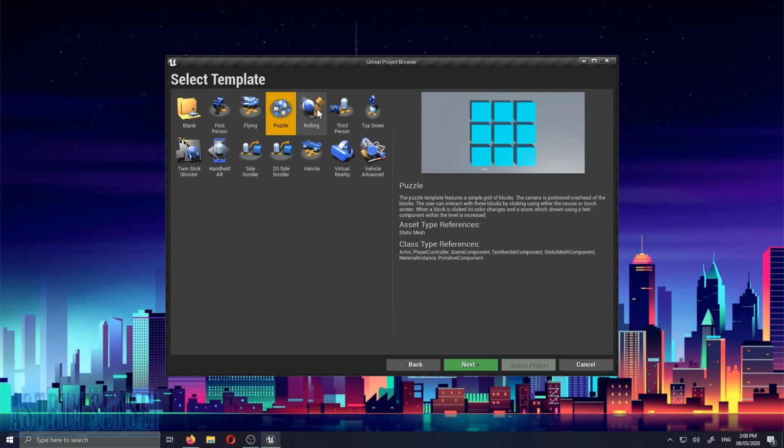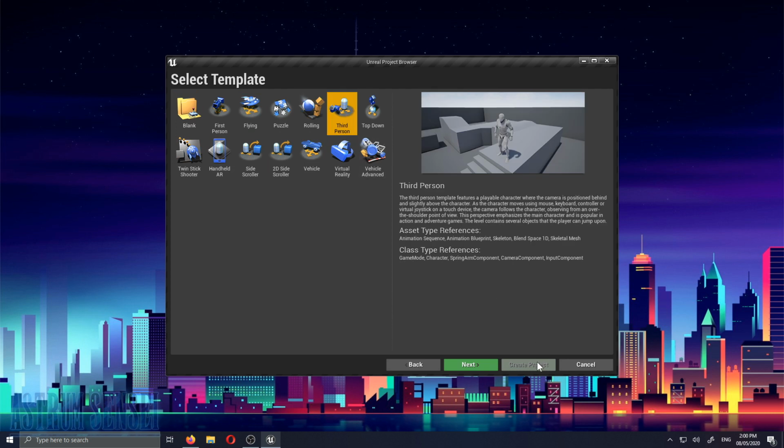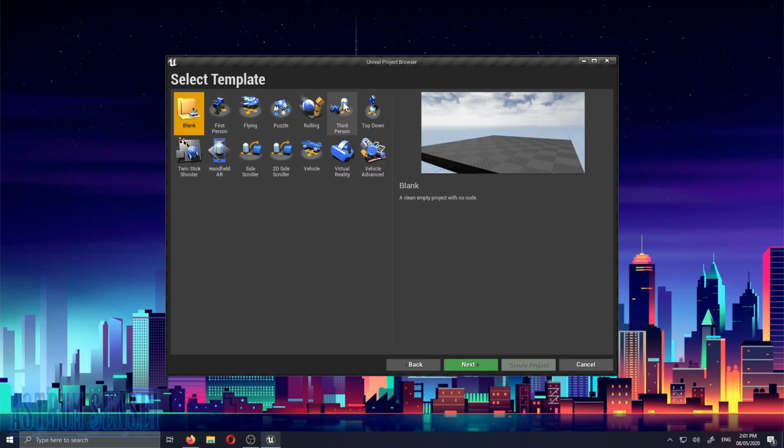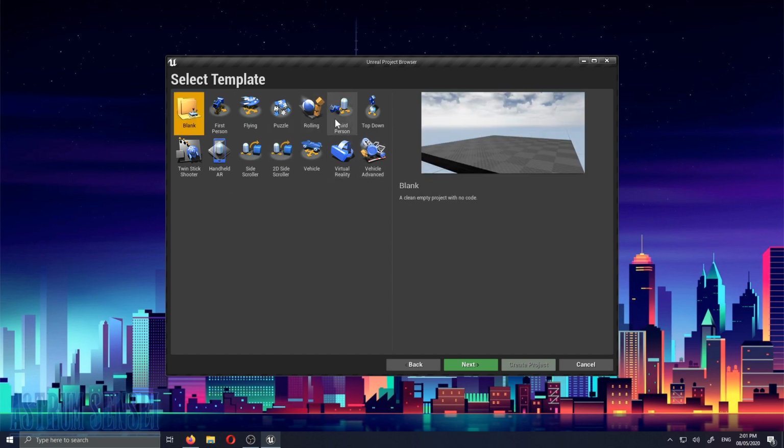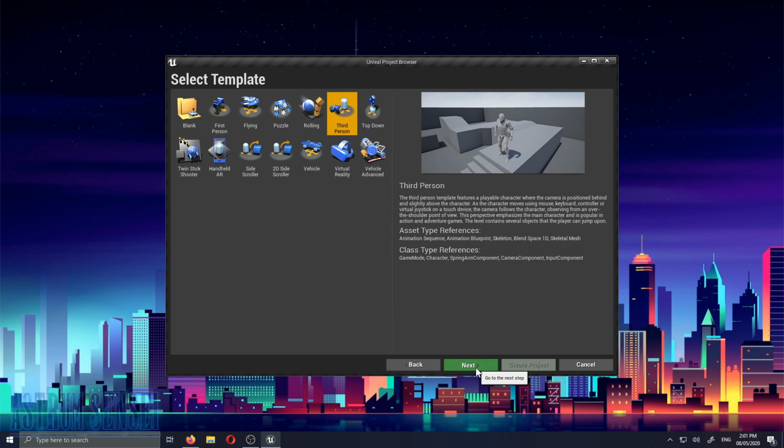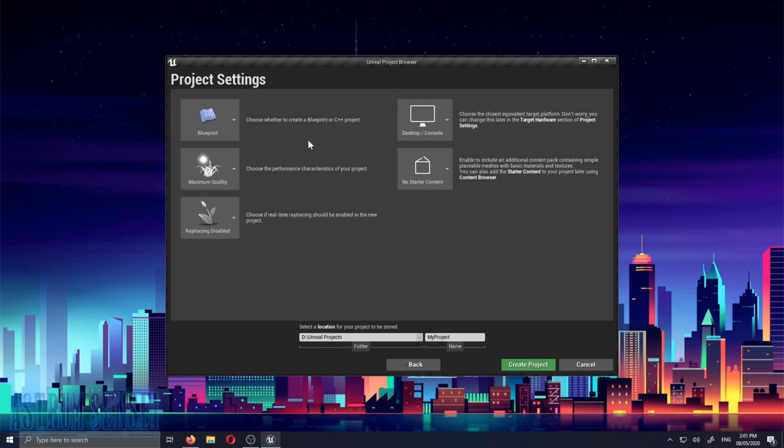So for this project, we're gonna go with the third person template. We're gonna be making a third person walking simulator where you can just interact with the world. I've said that like 2 times already. But yeah, just choose it and press next. This is the easiest one to customize for me. So yeah, I'm gonna teach you of it. You could choose blank for your game, but it's gonna be very scary as a game where you just have nothing. So yeah, we're gonna go with the third person.